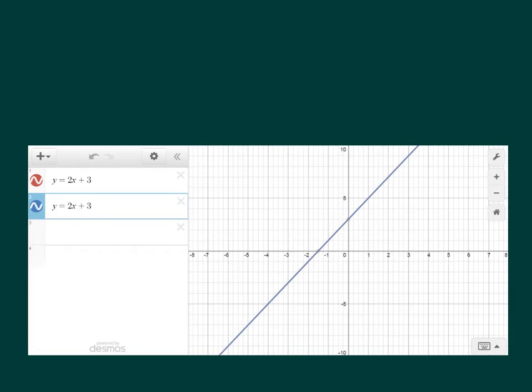So the next type of solution I want you to see is one that's really hard to see in the graph because one line covers up the other. I see two lines here. Those two lines just happen to be the exact same over here. So there should be a red line, but I don't see it because of the blue. And so this is an infinite set or infinite solutions.